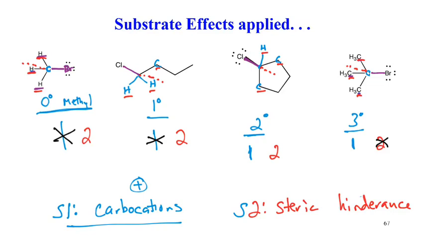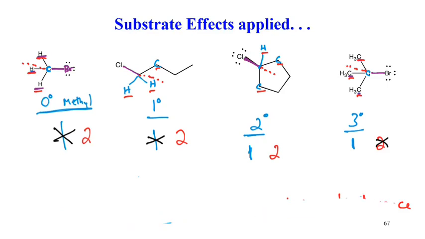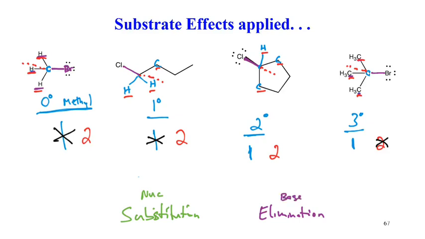If we're going to try and differentiate between substitution versus elimination, so now we've got our 1 types labeled up there and our 2 types labeled up there. What happens if we now add in the concept of our substitution versus our, what color, elimination? Okay, well, in the substitution, we're looking at a nucleophile. Helps if we use proper coloring. We're looking at a nucleophile. In the elimination, we're looking at a base.